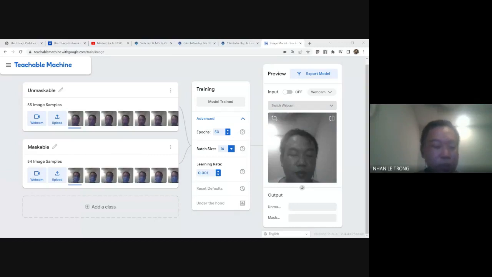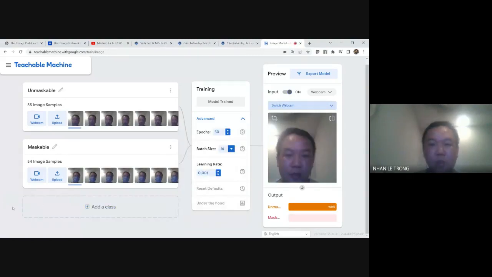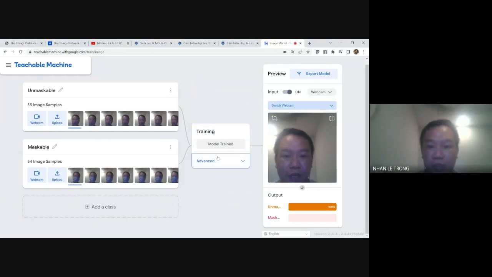Okay. Next, this is the problem of any AI model. We can close the advanced tabs. If we have this AI model, we say that it is overfitted because we just provide the correct information.